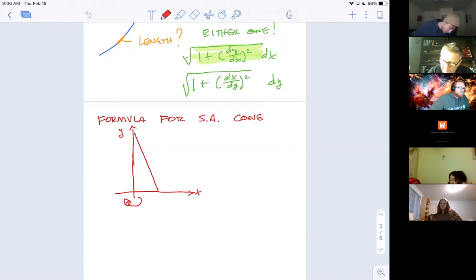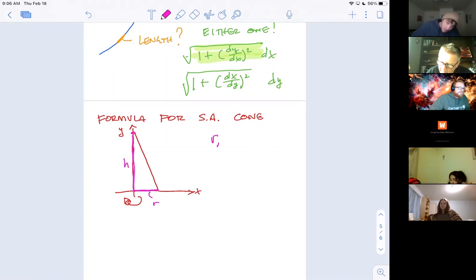And of course, this length right here is r, and that height right there is h. So it's important to note that r and h are constants. I just haven't chosen them yet, because what am I really trying to do here? I'm trying to find a formula that works for all problems. I don't want to do this when h is 9 and r is 6, because then I've got to do it over again for the next cone. I don't want to do calculus every single time. I want to do it once and for all with letters instead of numbers and get an algebra formula.